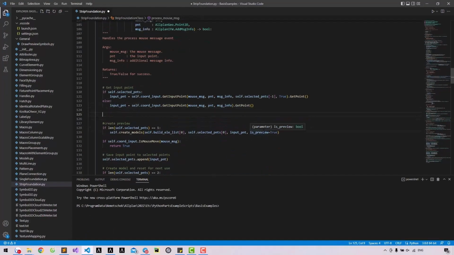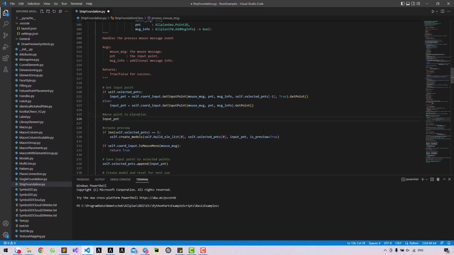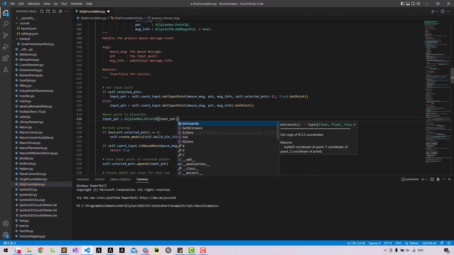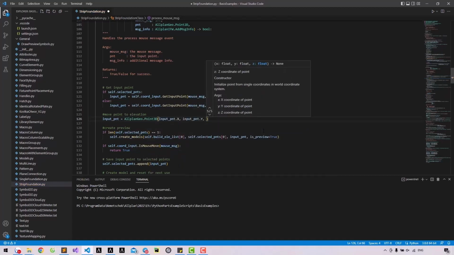Then, after we get the input point, we change the z value of the input point. We can do it by creating a new point that has the same x, y but uses the z input value.